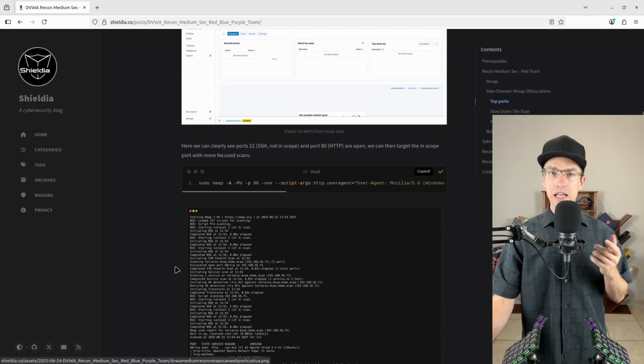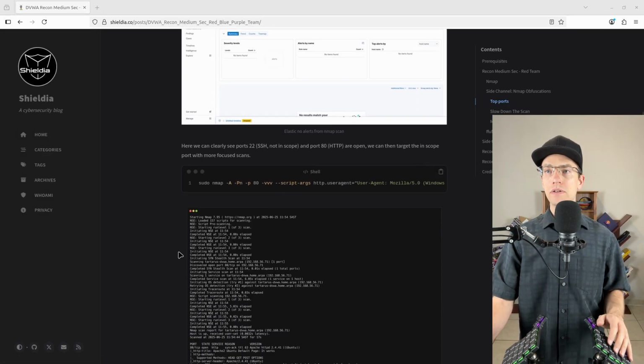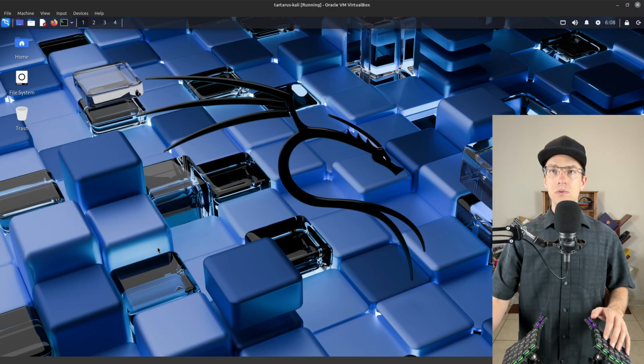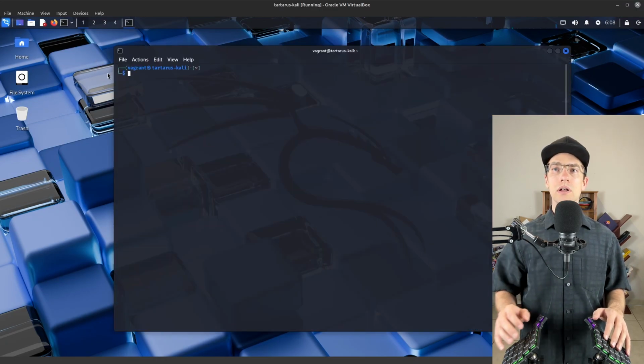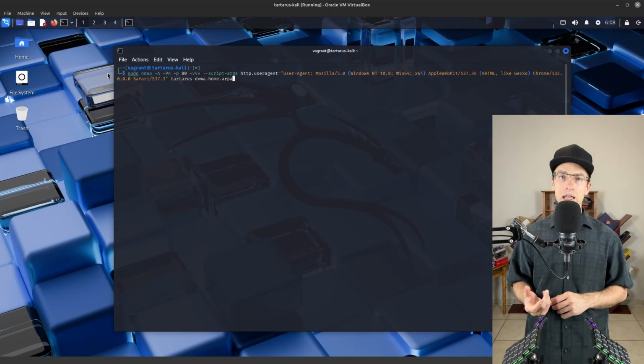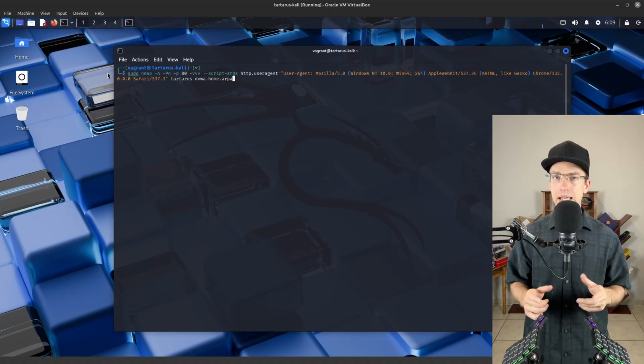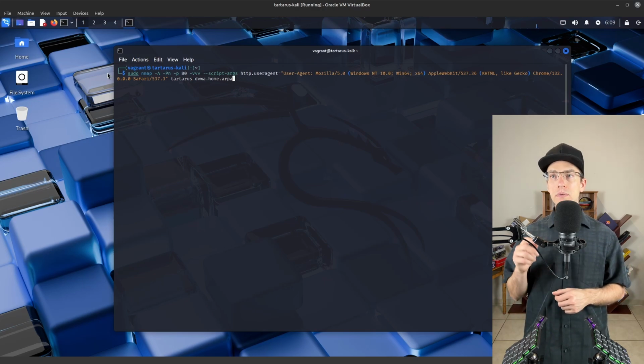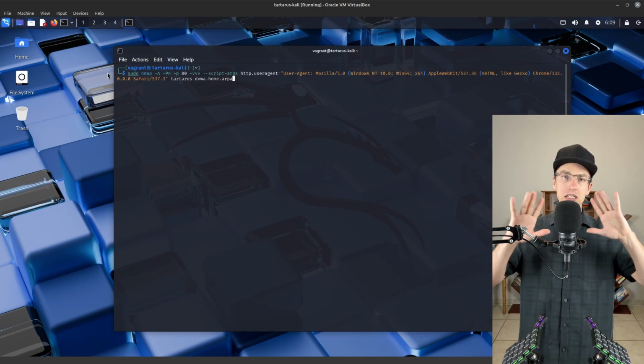This is the incantation that you're going to want to run. I will briefly explain it in the Kali instance. We can open up a new terminal and paste it in there. Again, sudo, because it has to do on-the-wire packet manipulations. -A, do all the tests. -Pn, the host is already up. -p, we're providing it with one port, port 80, because we know that's open. And then a new flag, --script-args http.useragent. This specifies a custom user agent.